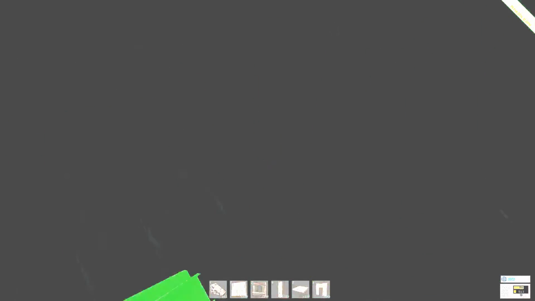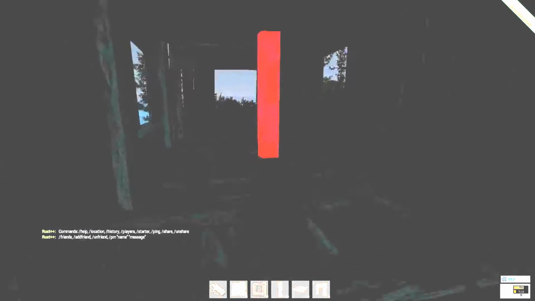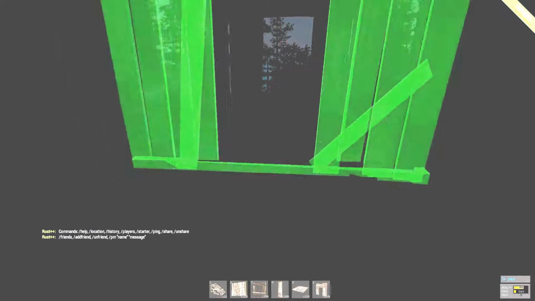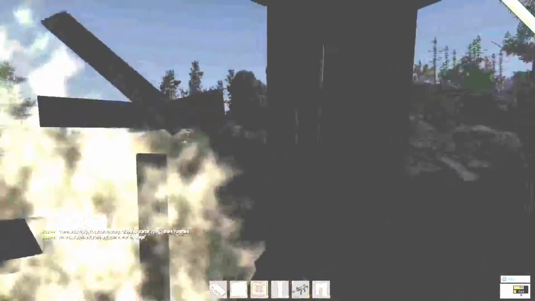Now, you could honestly leave this open. Sometimes I like to do that. I will make a doorway here, and I will just put barricades up here and I'll shoot people from here. They can't really get up. If they try to, they're gonna die.